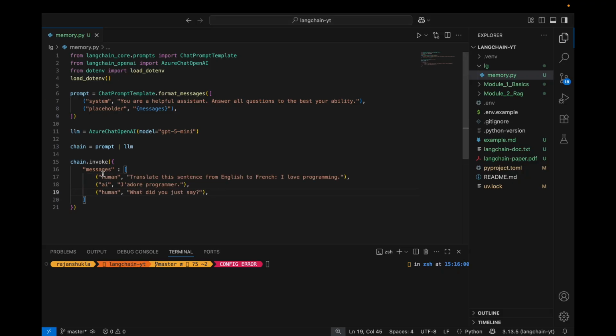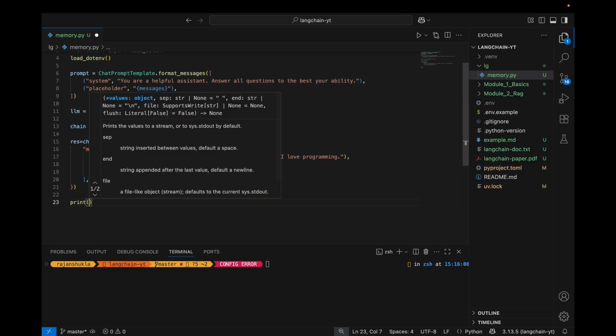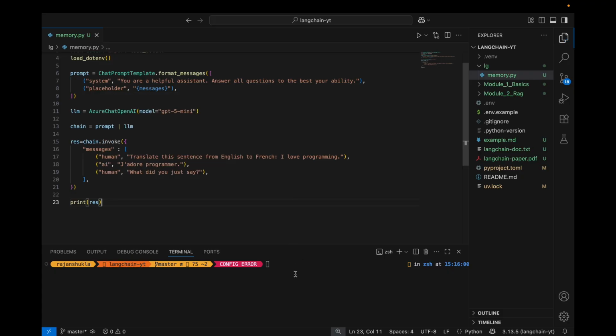To speed up things, I have already written it in my notes. So this is going to give us a response. So let's print the response. Hopefully everything works fine.